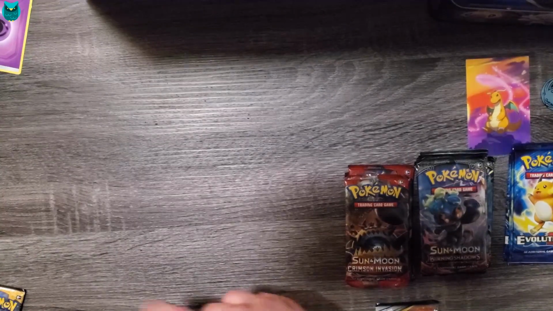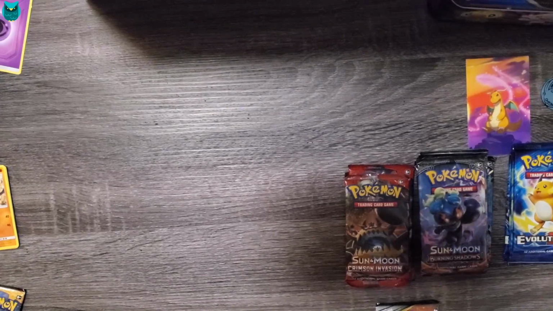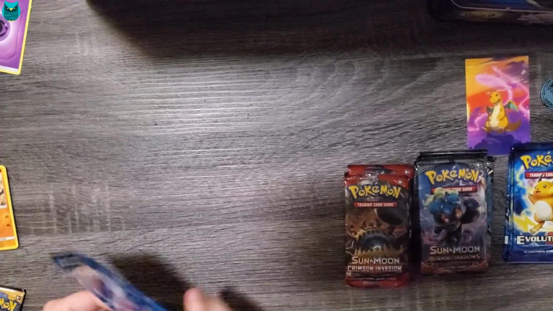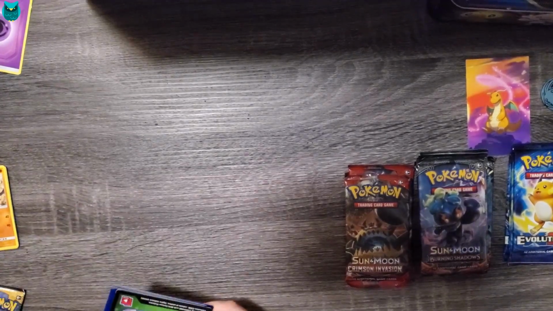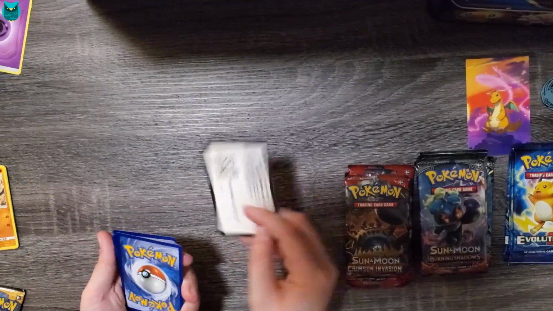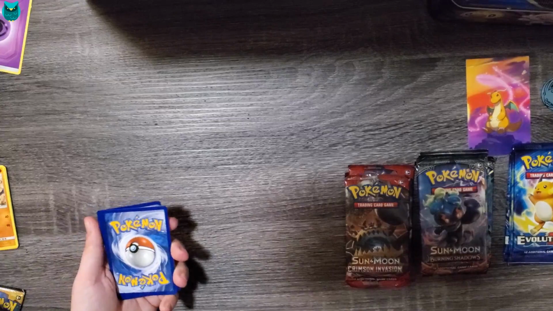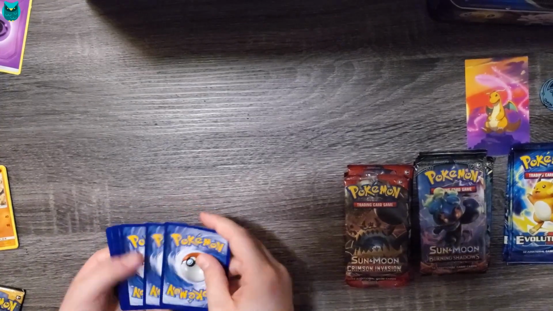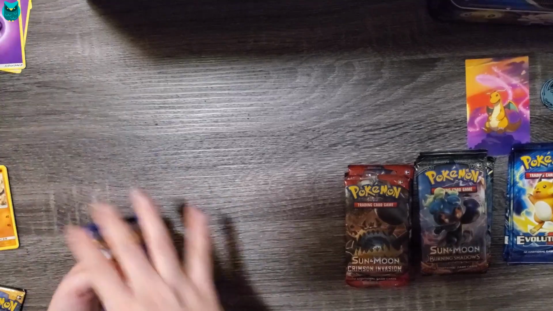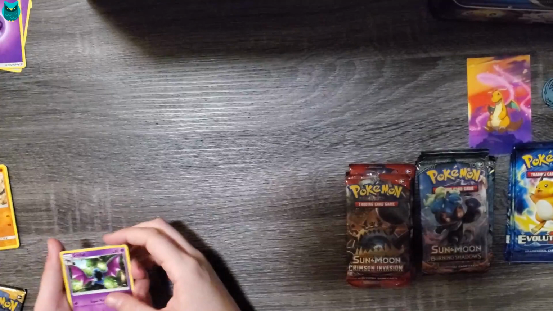I'm really struggling to open this pack. Ooh. It's a green card, baby. Green one. Oh, it's sealed. Look at how, like, this is so tight. Wait, this card's damaged. This is just this one. Quick check.